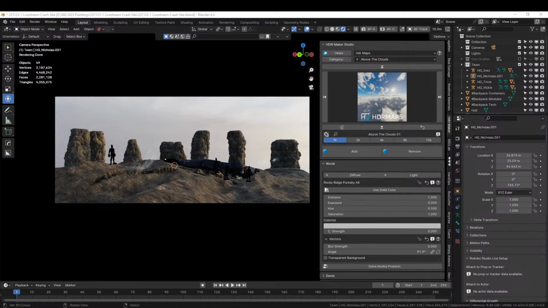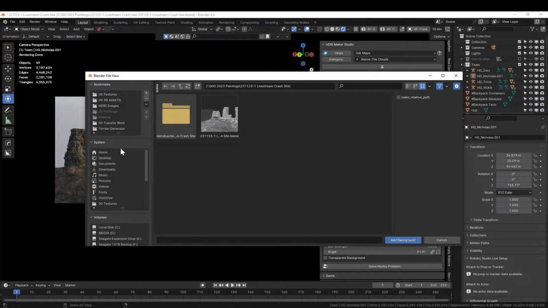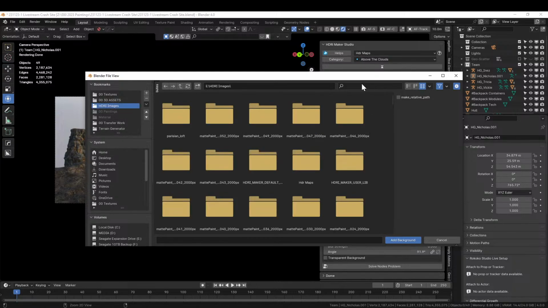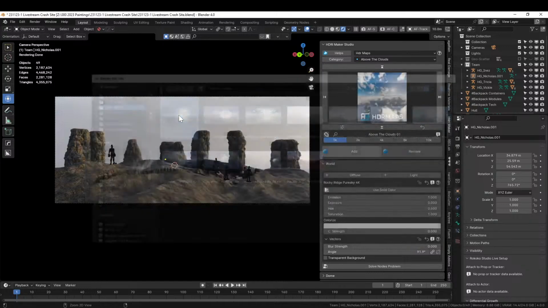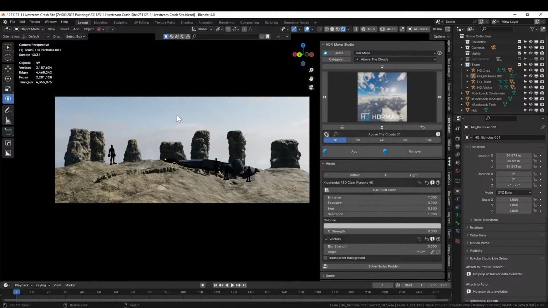Ooh, that looks good. Klufendal 43 pure sky. Just gonna keep finding my sky today. Okay, that is closer to what I wanted.